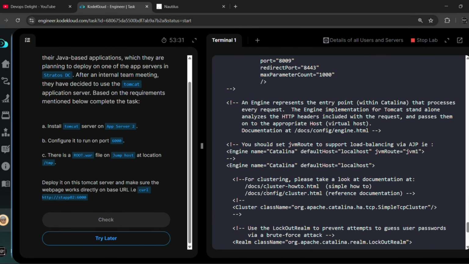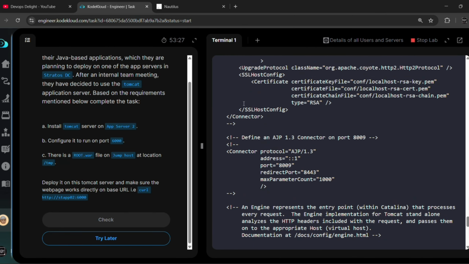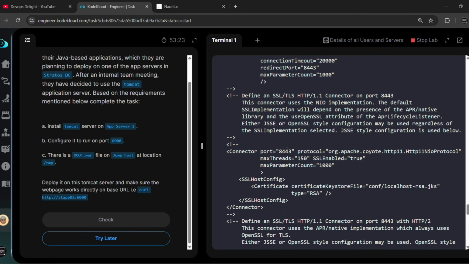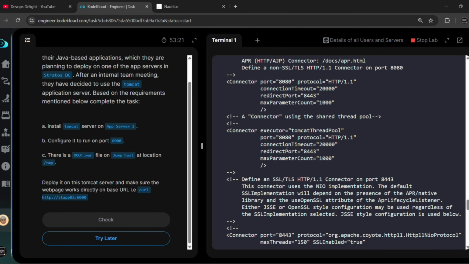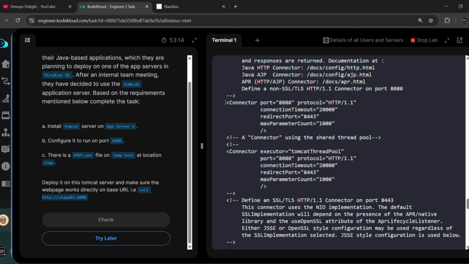So let me search for connector port. See here, we need to check for the connector port. It is by default running on 8080. We need to configure it to 6000.